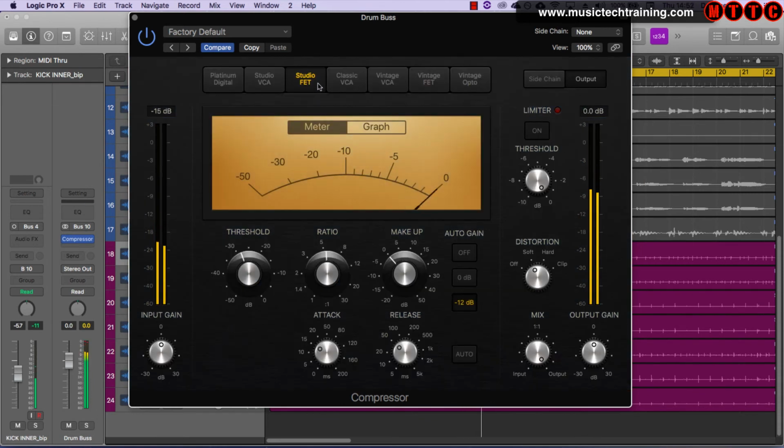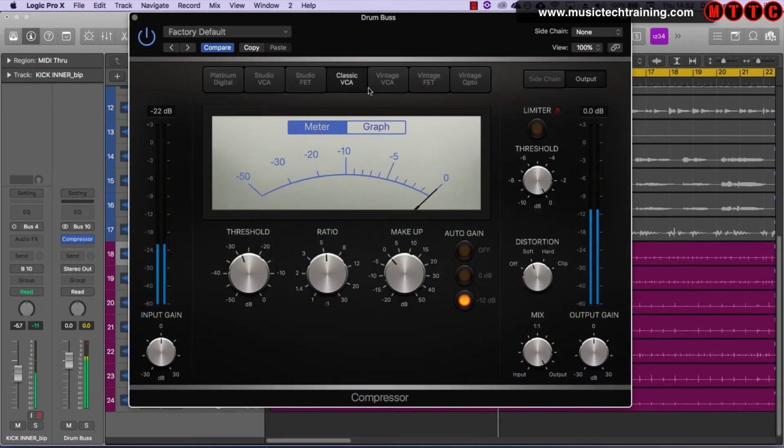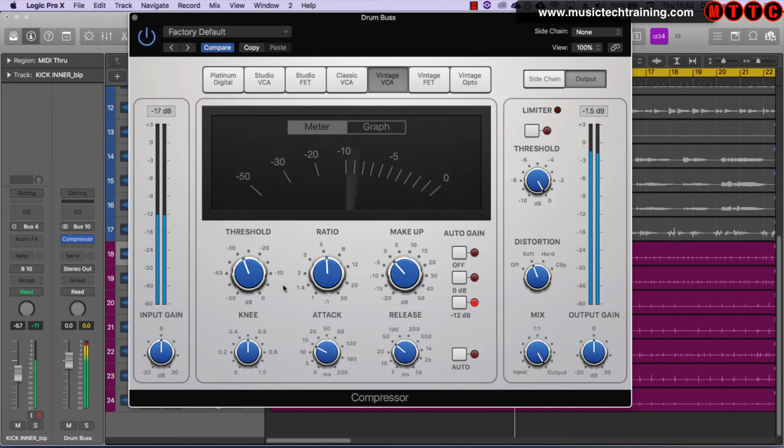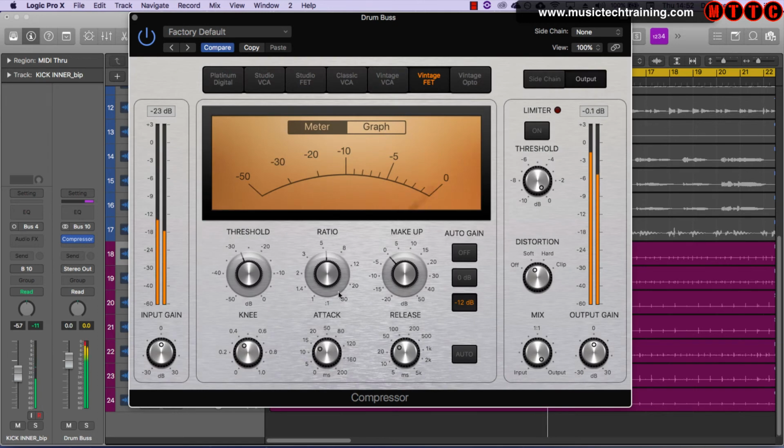Let's go back. The Studio FET doesn't, nor does the Vintage VCA, but the Vintage FET has a knee control. Okay, and of course we've got the limiter over here, just to catch those peaks.